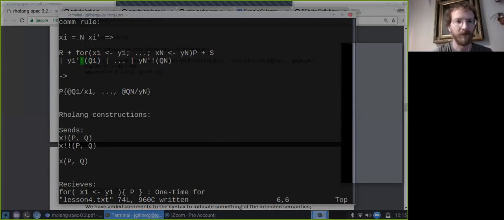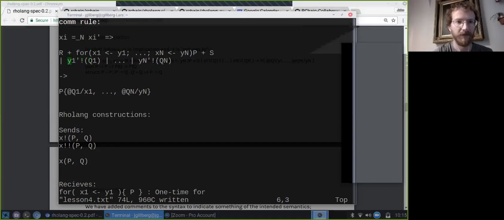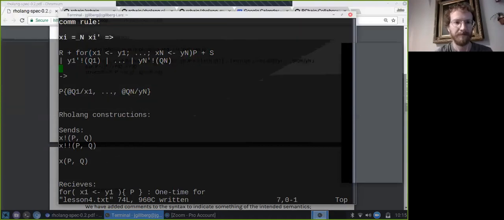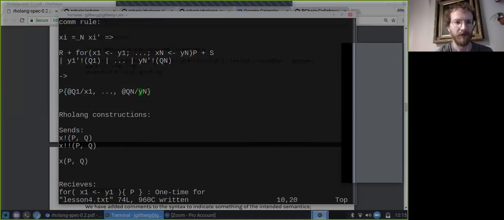So this is saying we have these processes being sent on something that is name equivalent to y1 all the way up to yn. If we have those two processes in parallel, then this R and S will be removed because only this middle one takes place. And so P runs with all of these substitutions.